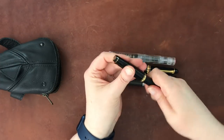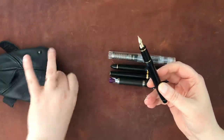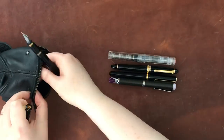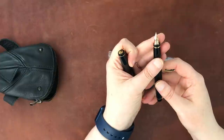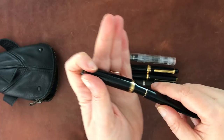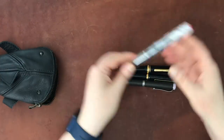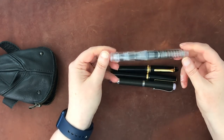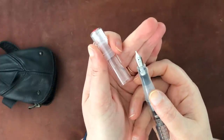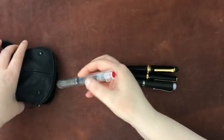This is a Pilot Falcon that I'm also using for sketching — this is a soft fine, actually I think it's just a fine but softer than average. And this one is the Pilot Falcon explicitly labeled soft fine, which I'm using for drawing as well. This is a TWSBI Go with waterproof ink and a 1.1 stub nib. I've actually used this for drawing on the channel before — it's quite nice for that purpose.